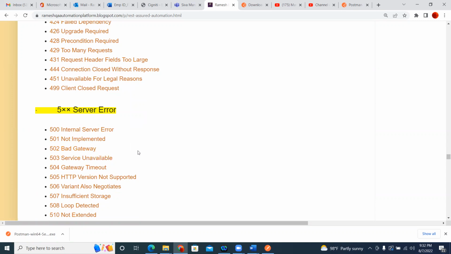502 bad gateway. 503 service unavailable. I think you have seen service unavailable at ATMs. This is when the service is down but you are still requesting that service. Then it will throw 503 service unavailable. 504 gateway timeout: it is taking more time on the server to process, then you will get a 504 gateway timeout.